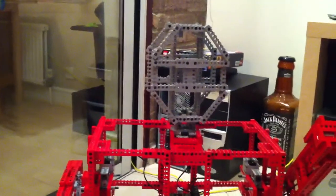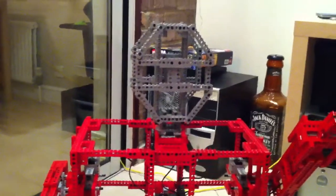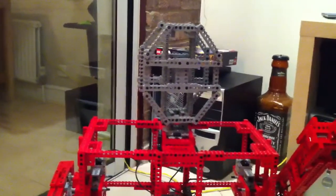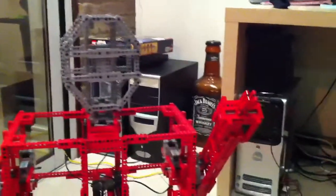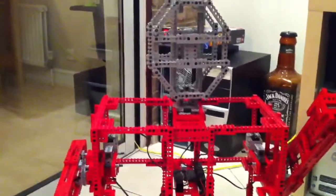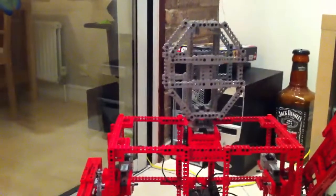It sends information to message programs so you can control your device and all the multiplexers, or any motors or sensors you want, via your Android device. Hopefully it will be on my blog soon at birt.org.uk — I just need to make sure I update the licensing to respect the NXT Remote project. I don't really care what people do with my code.